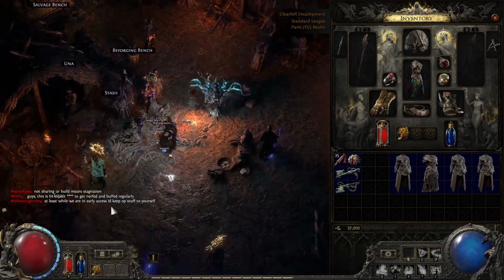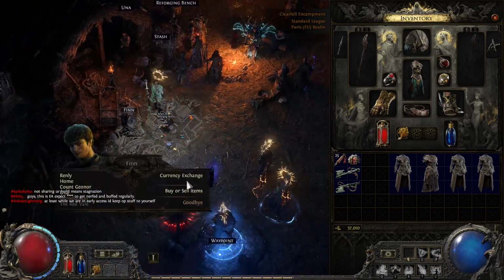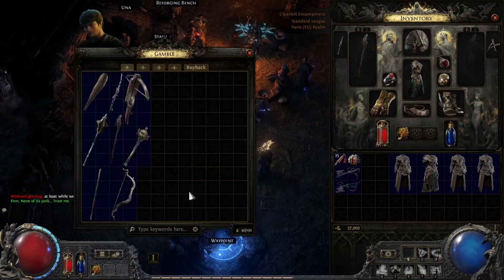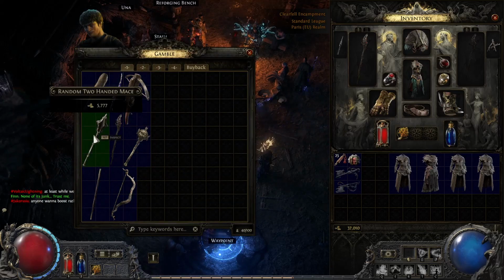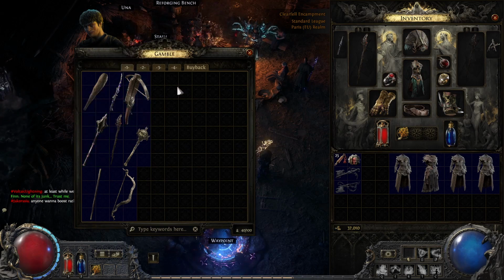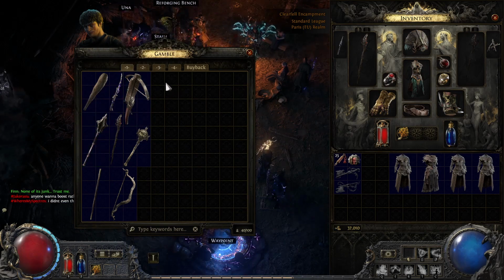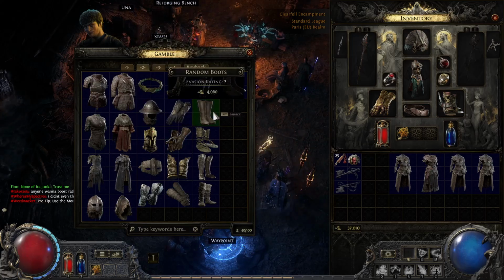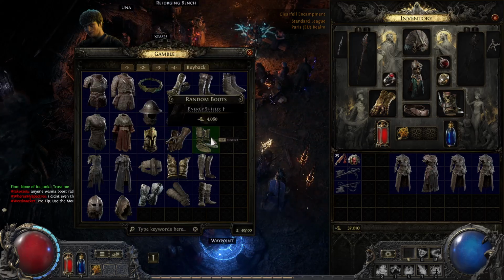If you go on here, you always have, like on the Ceres, one vendor that is always selling random pieces of gear, and you can find any kind of gear and it's completely random. And if you go on here, you will see that you have the pure evasion rating. This one is pure energy shield.